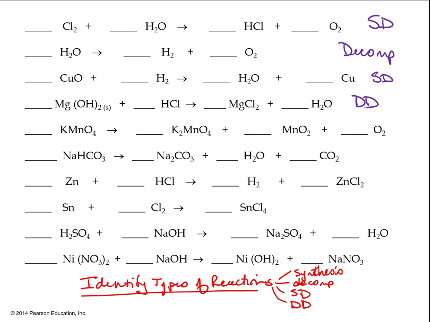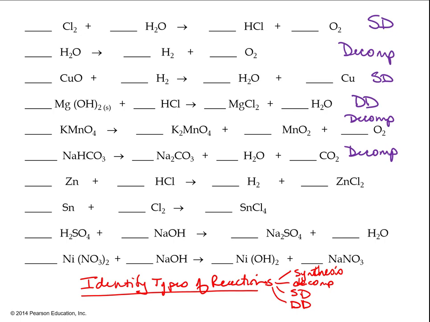What about KMnO4? Find the arrow, count how many reactants, how many products. If they're equal, you know it's an exchange, but this isn't. One reactant, three products. This is a decomposition. What about NaHCO3? That's a decomposition as well. One reactant, three products. So just think it means things are breaking down, so we're going to get more products out.